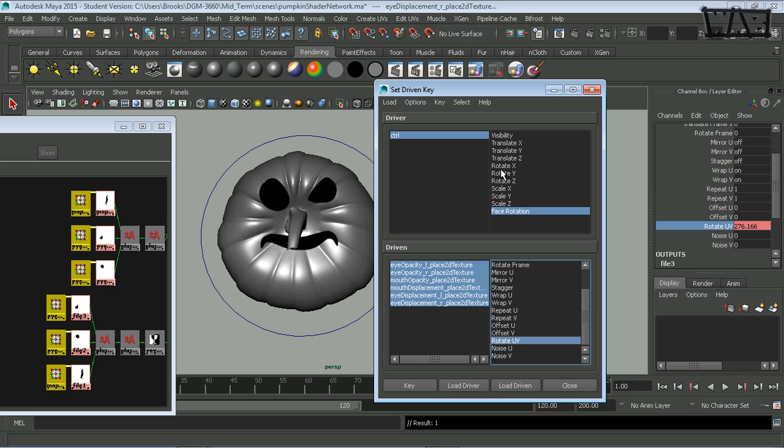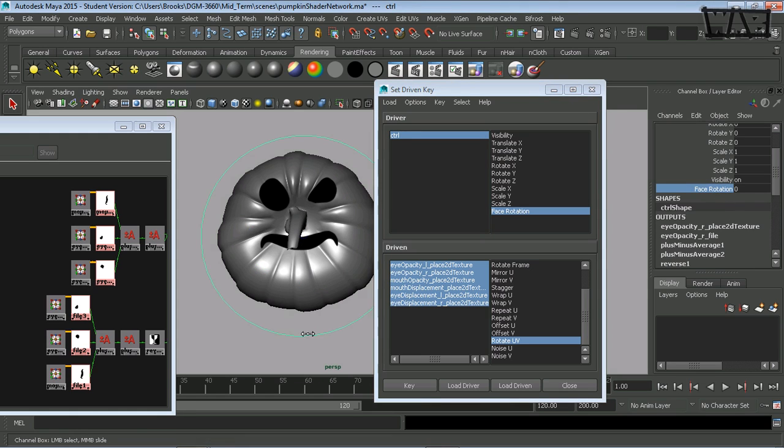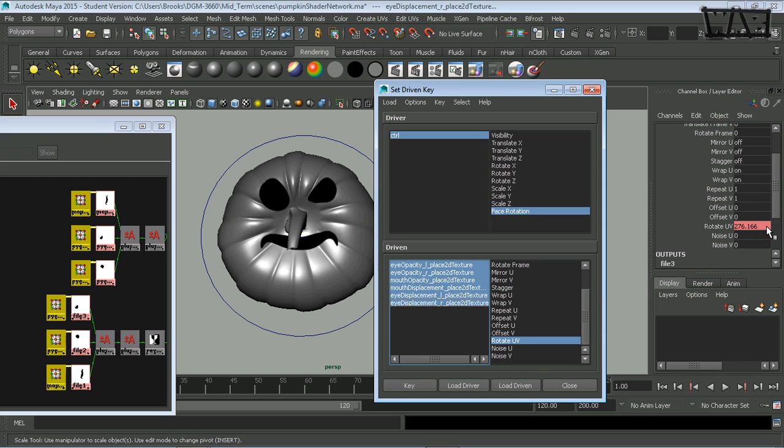Okay. So now I want it to rotate either direction. With my face rotate attribute, right now it's not going to. So I'm going to increase this by 10. And then I'm going to go to all of my eye displacements, and in my rotate UV, I'm going to type in plus equals 10. That's going to add 10 to the attribute that was already there.